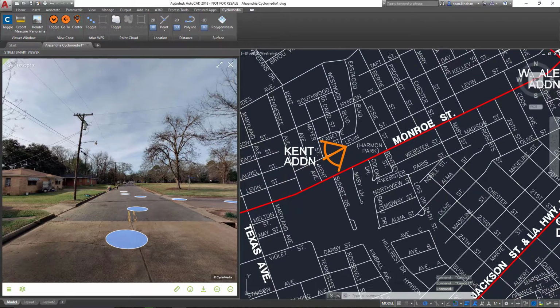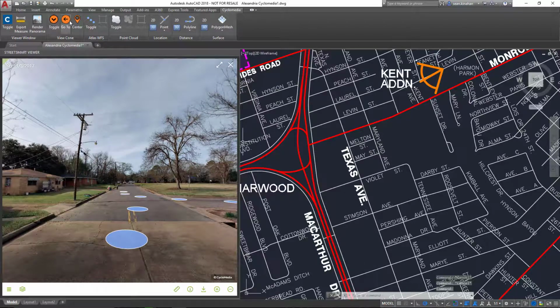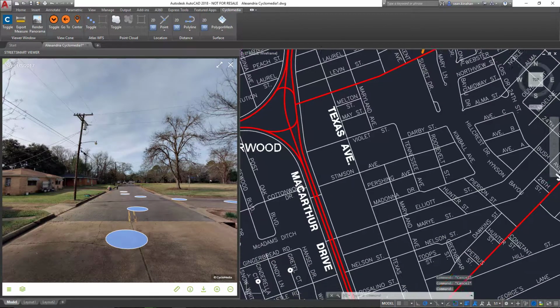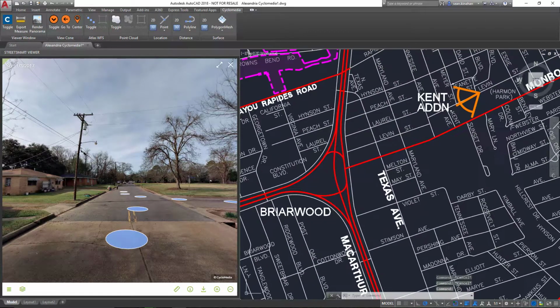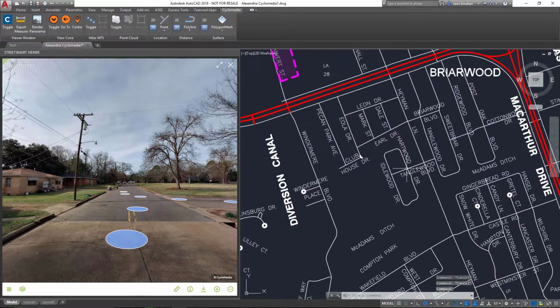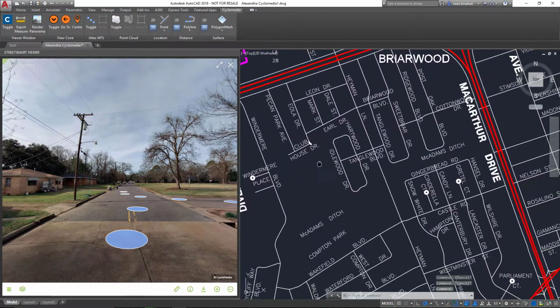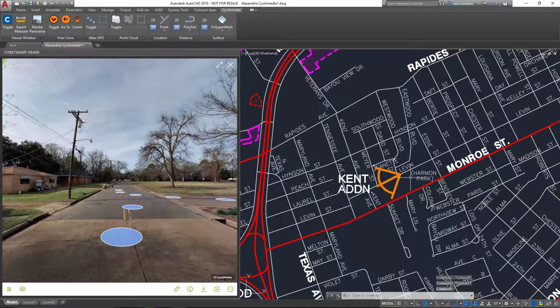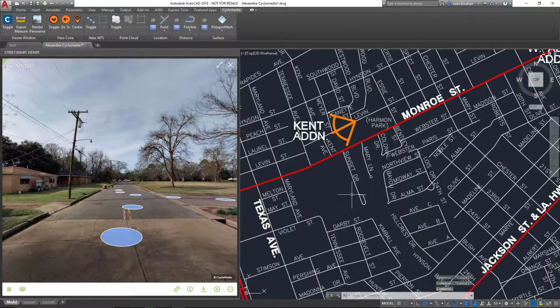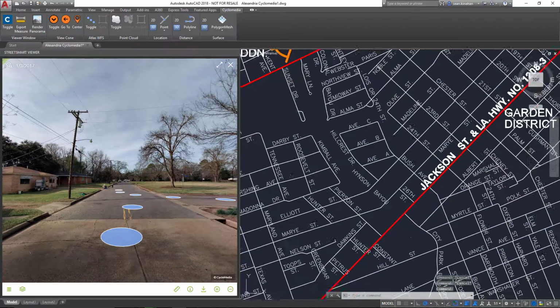Some other options for navigation include these widget controls here on the ribbon. The orange colored buttons correspond to the orange view cone widget over here. So let's say I'm panning and zooming around in model space and I've lost track of where exactly my viewer is. I can easily get back to it by pressing this Go To button, which should center us right on that view cone widget location. Again, it's fairly important that you stay in the same view of reference in order for this to work properly, so just something to keep in mind.